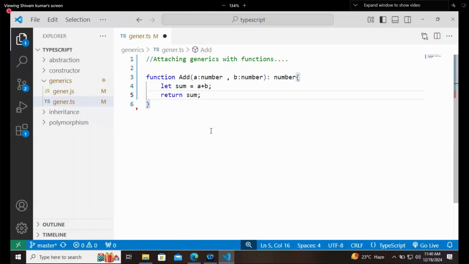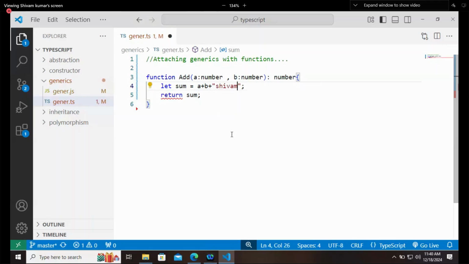TypeScript will say, the type of this sum we don't know, but it is adding two variables, A is number, B is number. If both are numbers and you are adding them, what will you get? Definitely we will get a number. That's why this sum is by default a number here, until and unless you make some changes to it.